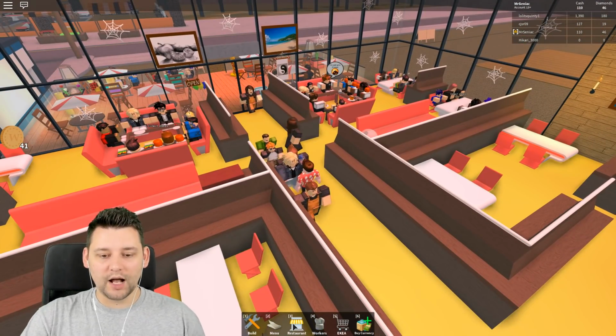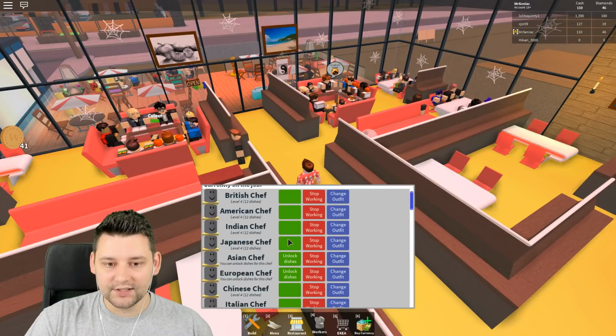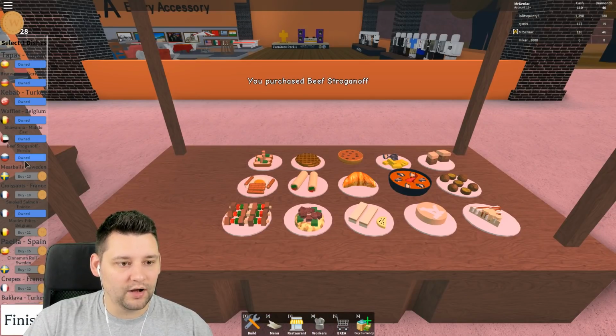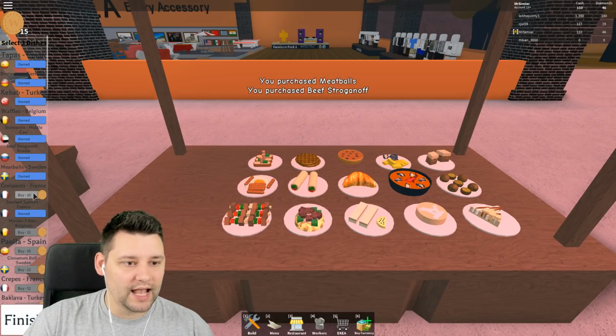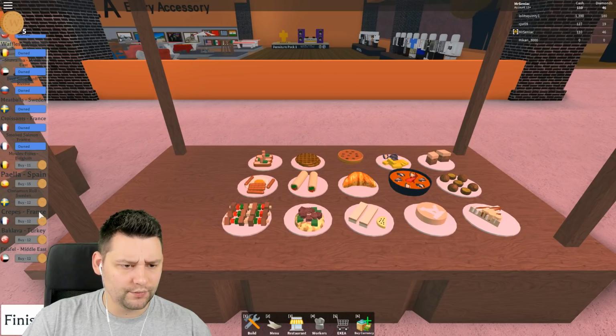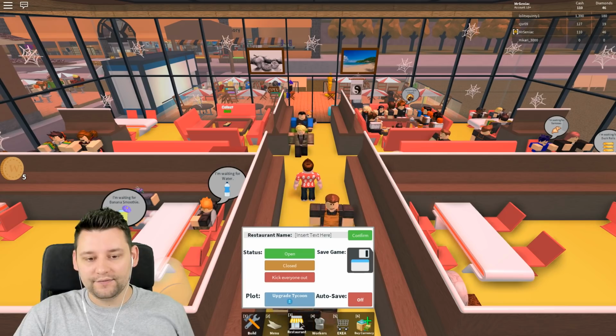We got 31 world star points as well. Now, I have been making progress on getting all these. So, let's go for the European chef. We got 41. We can get some beef stroganoff, some Swedish meatballs, and we get some croissants too. There's only 4 things. No, there's 5 things. No, 1, 2, 3, 4, 5. There's 6 things left for the European World Star Chef.